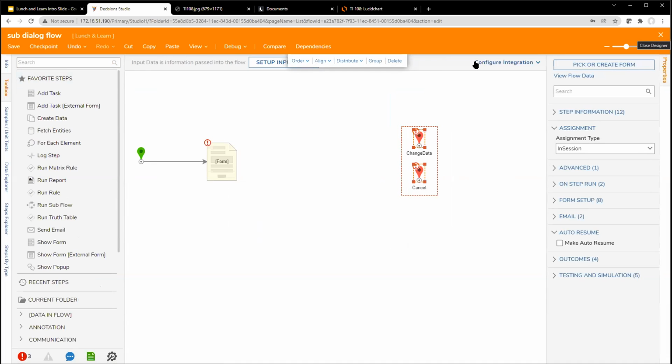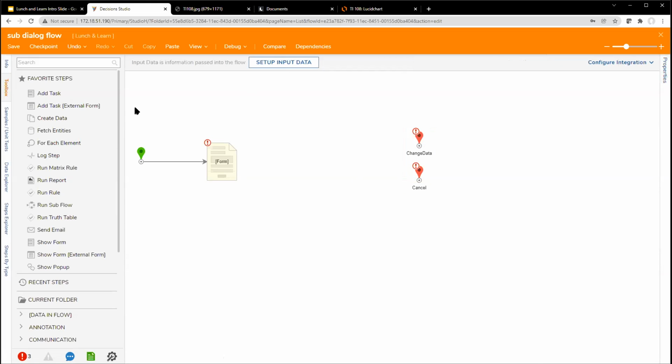I don't know that that's necessarily possible, but one thing that might be possible is to just speed up that delay, so they don't have to wait that long. One way to do that would be to take all of the steps that happen after the form, saving the comment and everything, and put those into a subflow and run that subflow asynchronously.